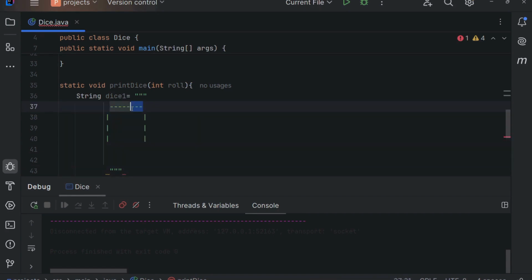Next, we copy the dash line and print it at the bottom to close the box. This line forms the bottom border of the dice. Now our dice structure is complete.